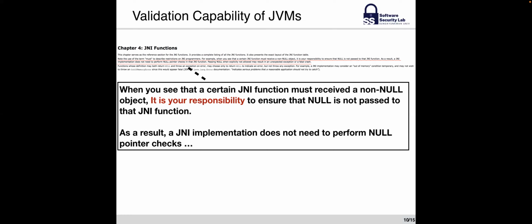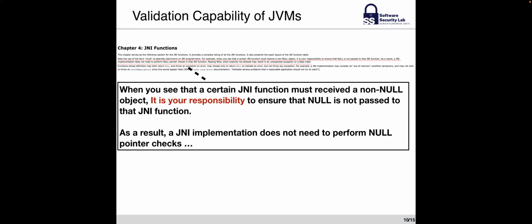And the JVM vendors said that they intentionally do not validate unspecified cases due to performance issues, because if they validate unspecified cases at runtime, that would definitely degrade the JVM performance.